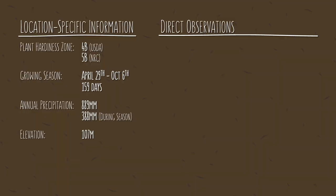All right, now for the fun stuff. So far, everything we've covered has kept us pretty connected to the internet. But for the rest, let's get our hands dirty and make some direct observations. We'll start with an easy one. The sun. In our case, our garden is in full sun all day. So throughout the season, we receive about 11 to 16 hours of sunlight.